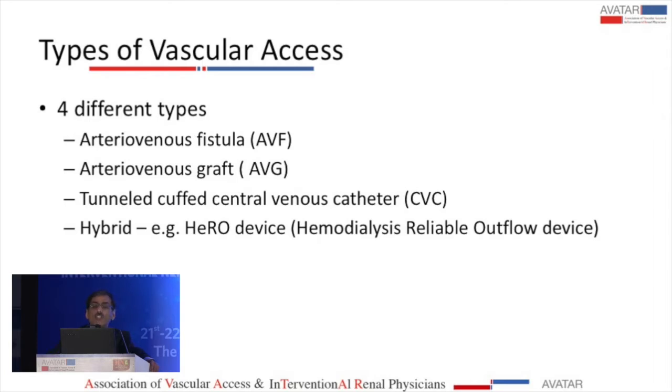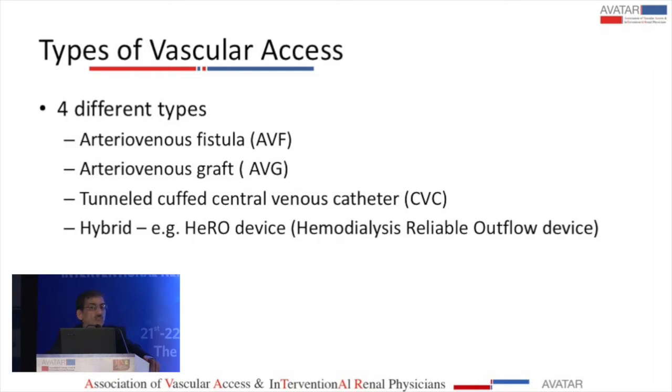Hybrid access, or the HeRO device, which is the hemodialysis reliable outflow device, is something that has come on the scene in more recent years, in the last 5 to 8 years, and that is what I'm going to discuss. But before I move into that, a brief review of locations of AV access.